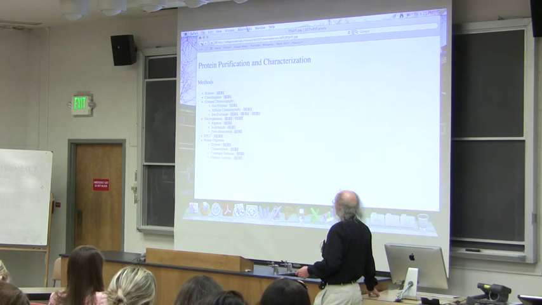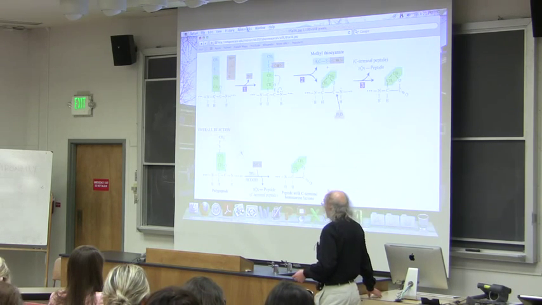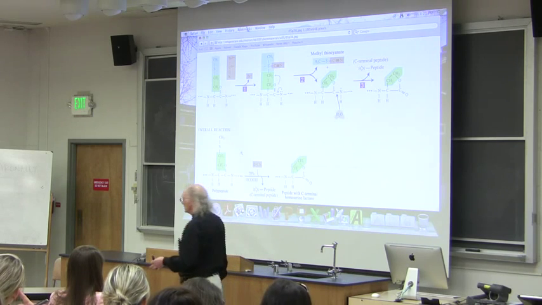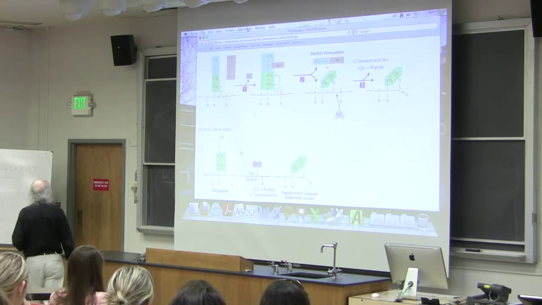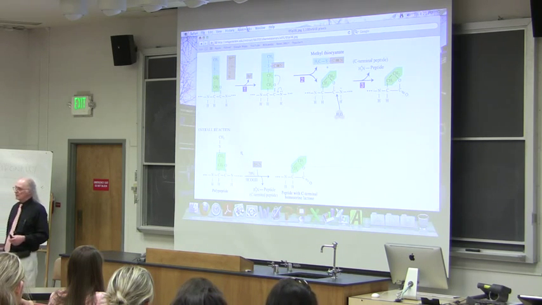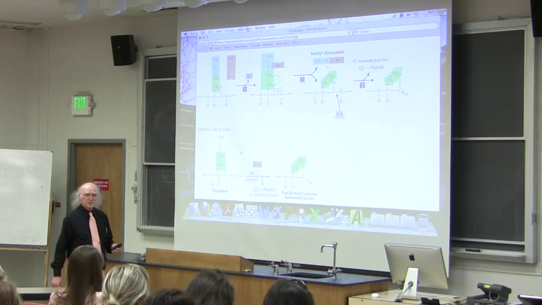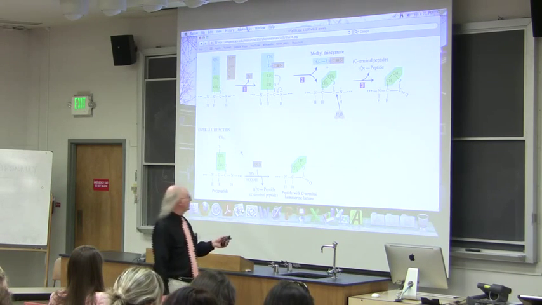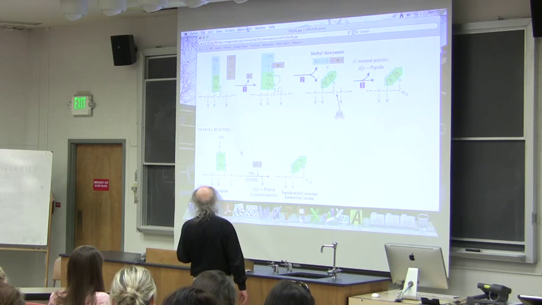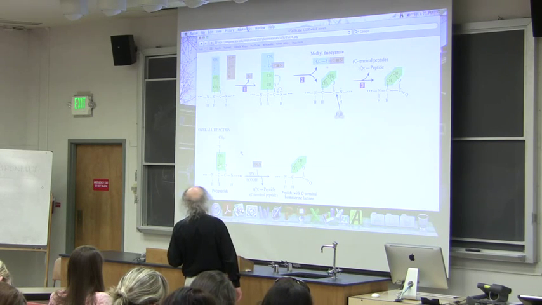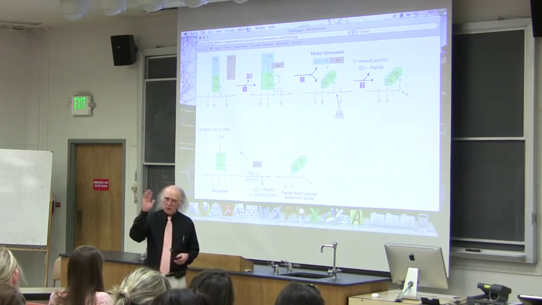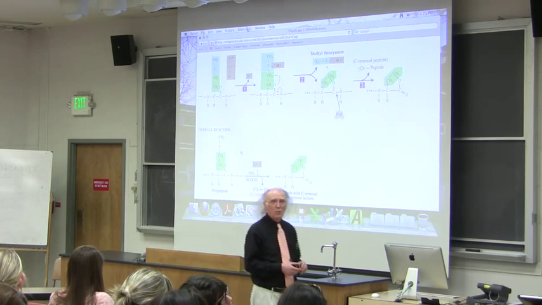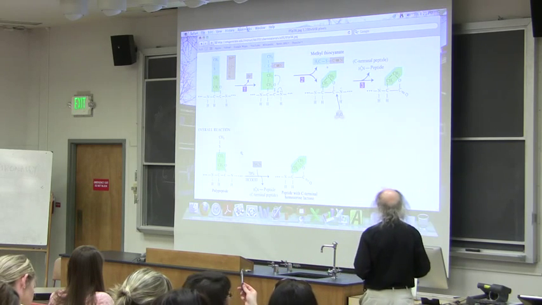Another reagent we use to break down proteins is called cyanogen bromide, and it's not an enzyme. It's actually a chemical. But we use it because it's a chemical that breaks proteins wherever there's a methionine. Wherever there's a methionine, it breaks it at that place. So we can see here's something that's got a methionine. We add cyanogen bromide. You don't need to worry about the mechanism. But the bottom line is that we get 2 pieces out where we had 1 piece before. And that break occurs right where the methionine was. Okay, the methionine actually gets altered in the process.